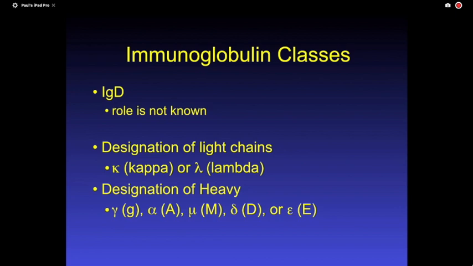All right. So we have 5 different classes: IgG, which is gamma; A, which is alpha; M, which is mu; delta, which is D; and epsilon, which is E. There's also 2 versions of the light chain: a kappa and a lambda. Now, where those differences come in is that constant region. Remember, we said that each had a constant region. The A, G, M, D are the heavy chain constant regions. You get a version of those. And then there's a constant region for the light. There are 2 versions, a kappa and a lambda.